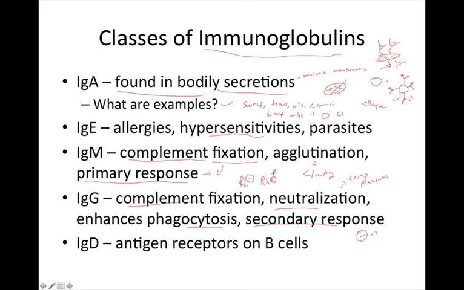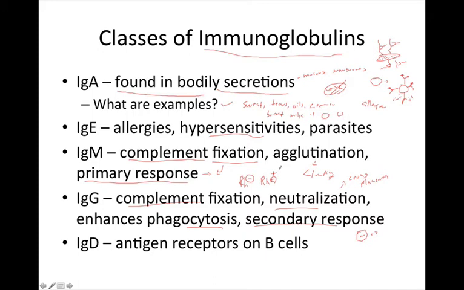And then what can happen is if mom gets pregnant again and there's another baby that's Rh positive, there's a chance that those antibodies can react to those erythrocytes and cause the destruction of the erythrocytes, which will cause lots of damage to the child. All right, so that's another key factor with IgG: it can cross the placenta from mom to baby.